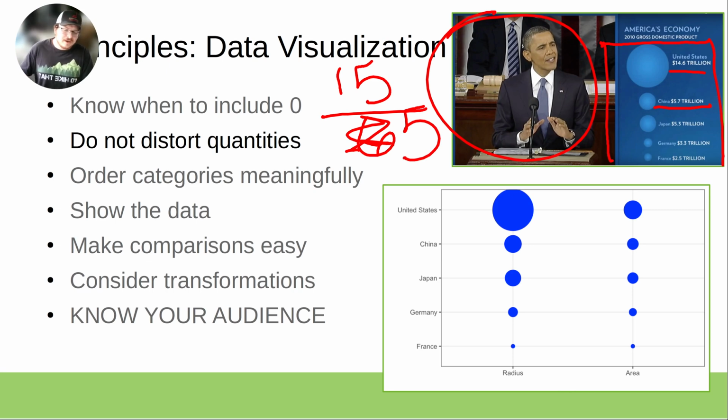Now if we compare the size of the bubbles shown here for the United States versus China, you can pretty obviously see that the bubble showing the United States at the top there is much larger than 3 times the size of China's bubble. You probably could fit China inside of the US there maybe 5 or 6 times in total.